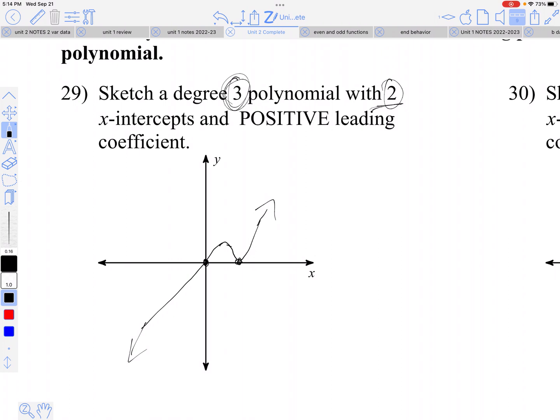Oh, okay. So it can have a bounce, duh. Because it's degree 3, which means it has 3 roots, okay? But 2 x-intercepts, it didn't talk about the multiplicity, so that's okay. So this one just has multiplicity of 2. Which is okay. So I still have 2 x-intercepts, but remember, the fundamental theorem of algebra says that if you're a degree 3, you will have 3 roots. So here's 1, 2, 3. Okay, so I was right the first time. Sorry.